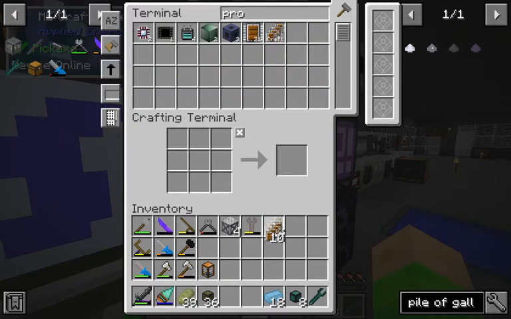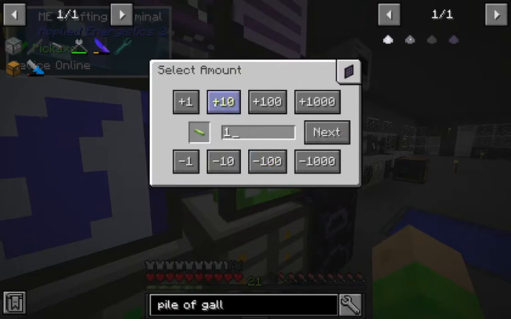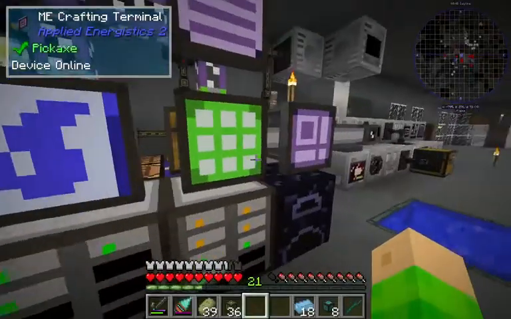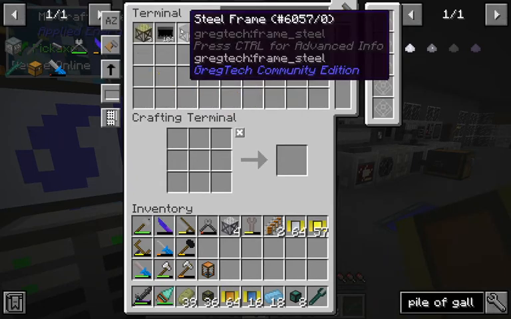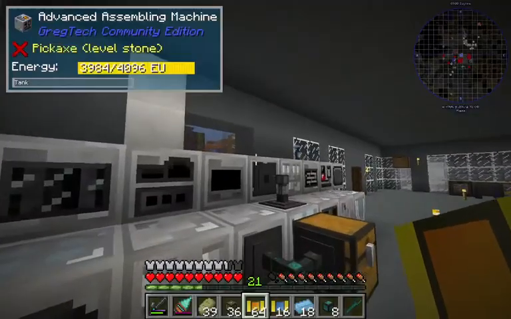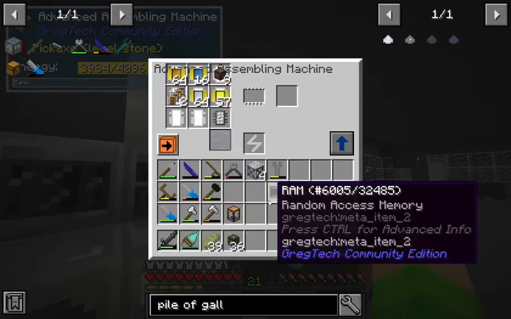Then we need processor arrays. So we need 2 of these per. Vibrant alloy wires. So we need 8 of these per, I believe. Let's see. 8 of these. And then SMD everything. And RAM. There we go. This should work in an assembler machine. We have tin, yep, or soldering alloy. I do from back when I was creating rotors.